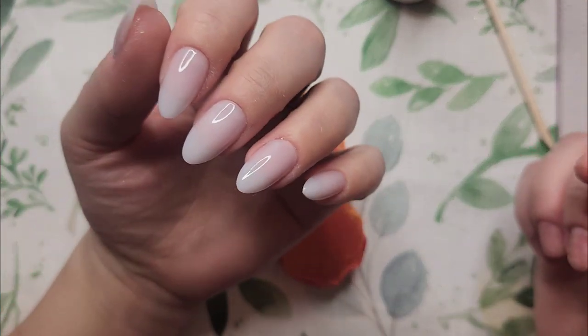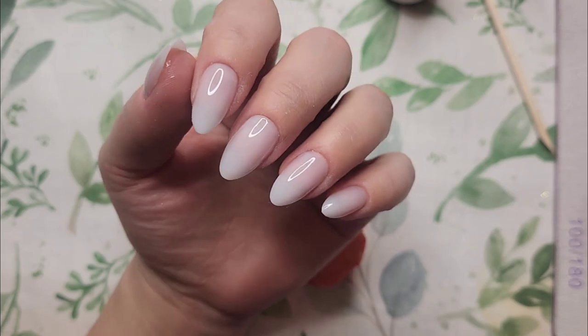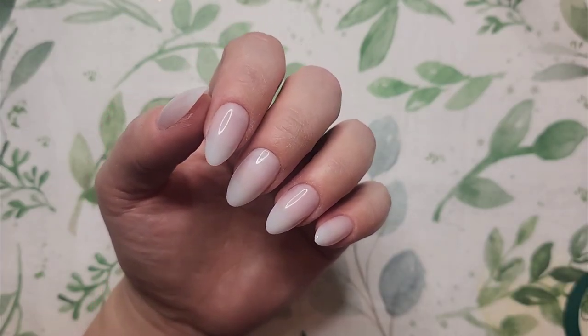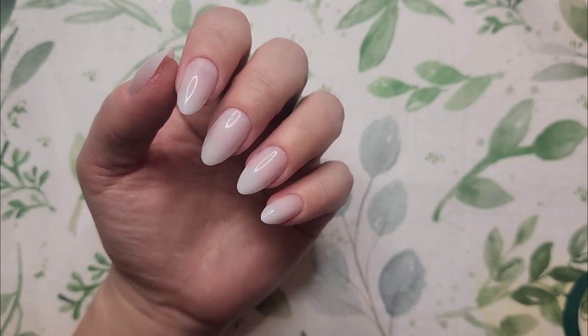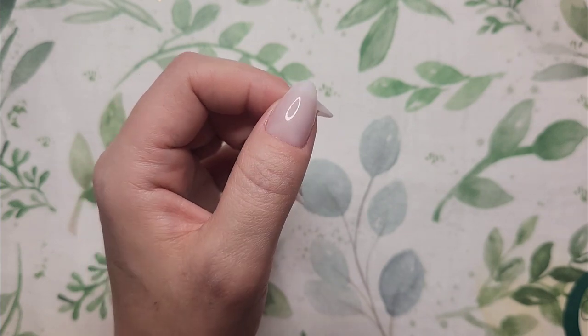I could just leave it like this and not put any color on and just rock the white nails. I mean, that's a perfect summer look, which is probably what I'll do for some bit of time. But overall, I loved the strength. I loved the durability. I liked how thick they were. I liked the color. I liked the length.